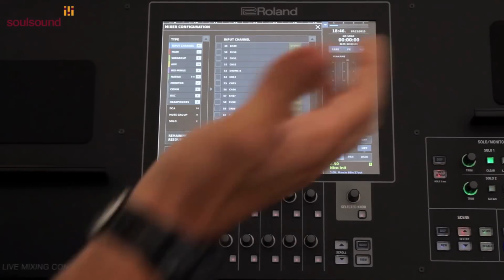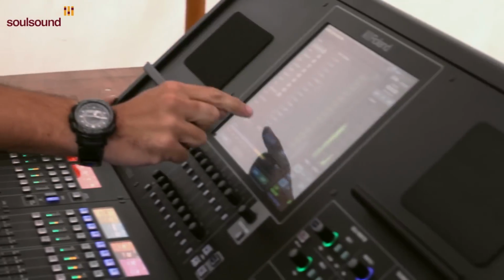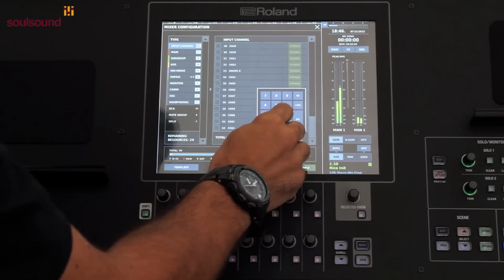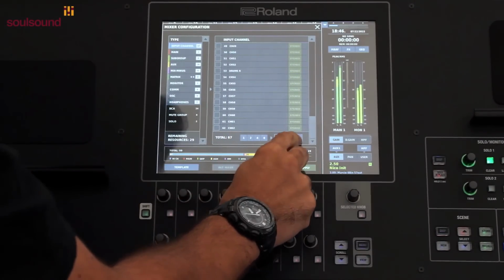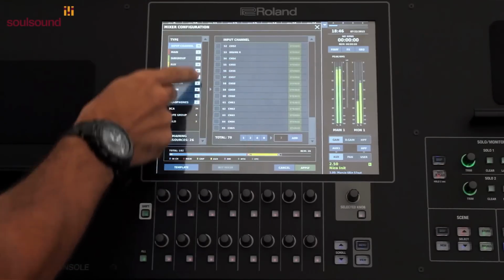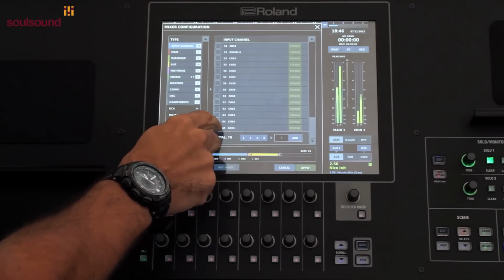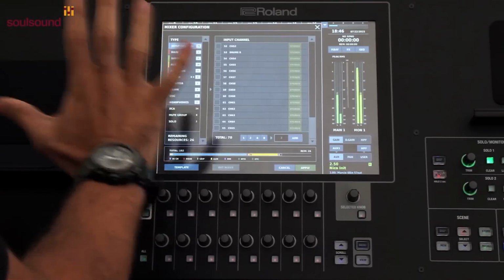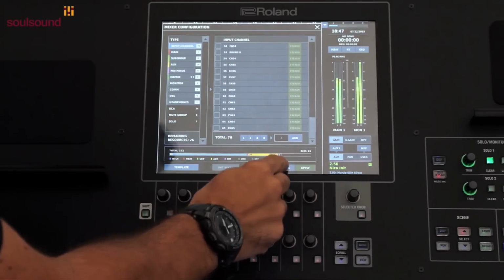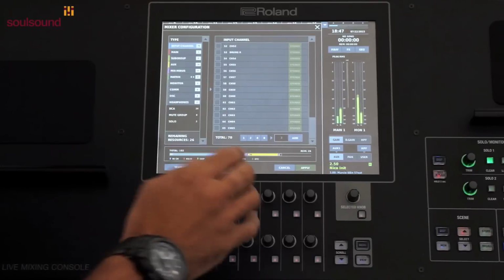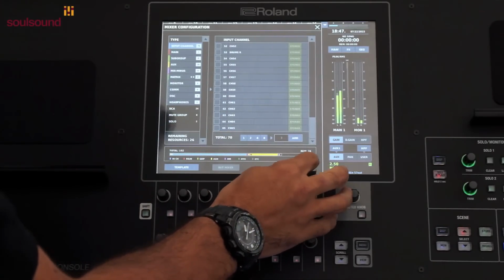Imagine that a guest appears on the stage and I suddenly need another 3 channels. For that, I have this section down here. I touch here, that opens a numeric keyboard. I select 3 channels and add them. So right now, it's showing me that instead of 62, I'm using 65. But I didn't do it yet. I have to press apply. Apply is blinking to tell me, okay, you need to press apply to make the changes. So I'm going to press apply now.